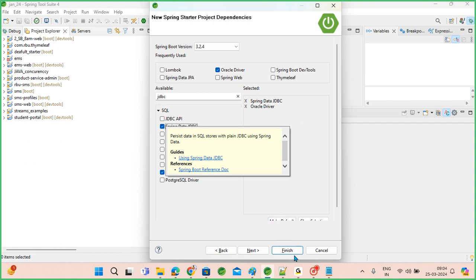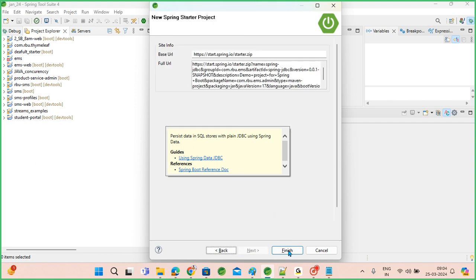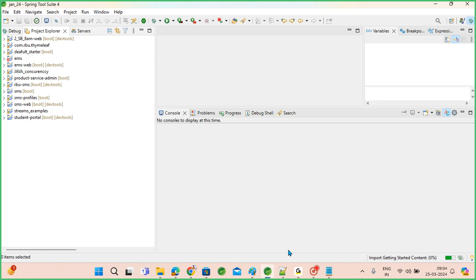Finish. Once I add Spring Data JDBC, I need to add connection properties.